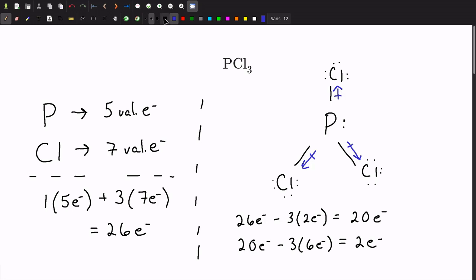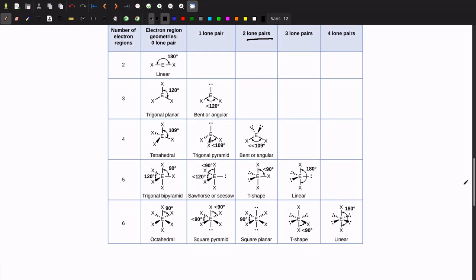There are our bond dipoles. If we calculate the steric number, or count it more so, it's the number of atoms attached to the central atom and the number of lone pairs. So we got 1, 2, 3 atoms and a lone pair for a total steric number of 4. And then we need the number of lone pairs on the central atom. He's got 1 lone pair on that central atom, so that's going to be 1. We come down here, we identify our steric number, we identify the number of lone pairs. We are here. Trigonal pyramid, that's going to be our molecular geometry.